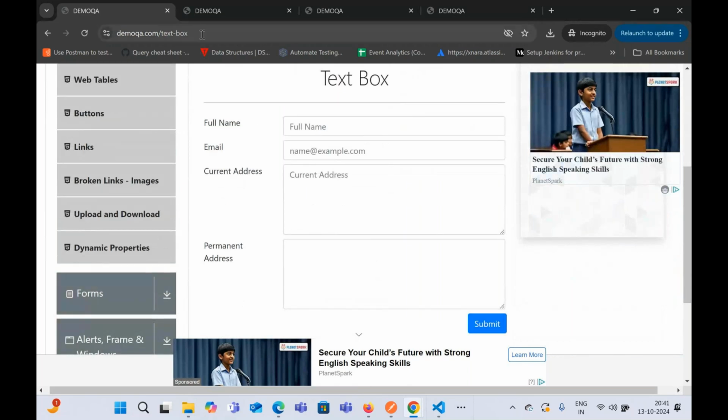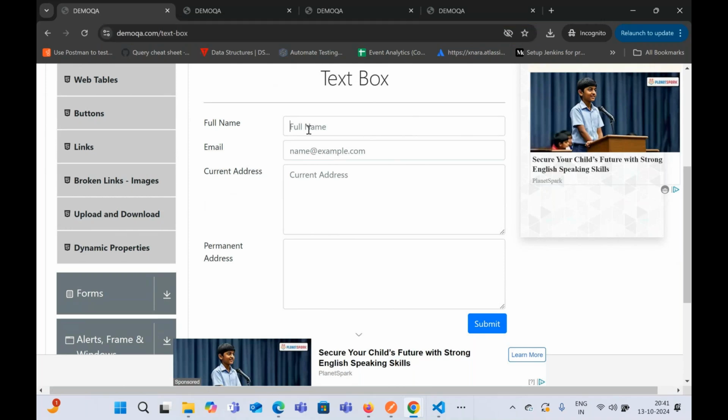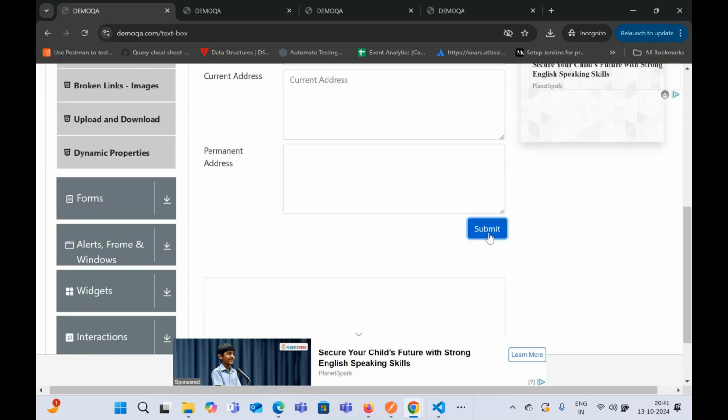So first line of code, I'll go one by one, and then we'll explain what we have to do. This is the URL that we have to launch. So first we have to launch the URL. Then I'll fill in a full name, let's say Kumar, and then I'll click on the submit button. As soon as I click on submit, it displays some value over here, right?